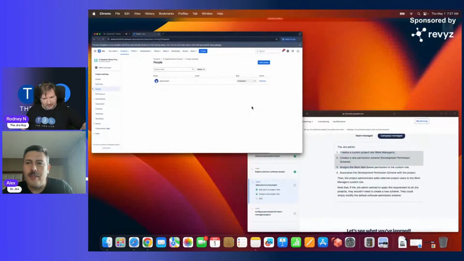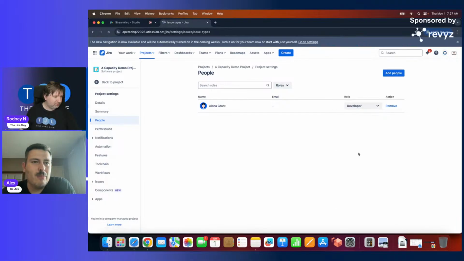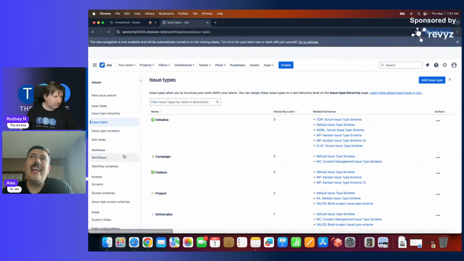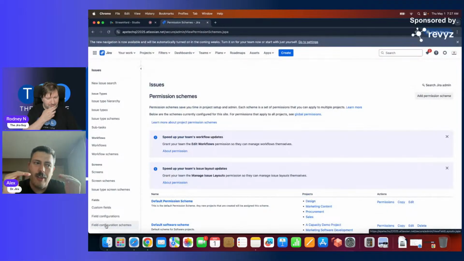And if you do go down the route of creating a new permission scheme, let me show you what happens, because these are very misleading. I'm actually quite surprised Atlassian does this, but I get why they did it. Jira is very nuanced. The devil's in the details when it comes to Jira, and you have to find the right balance of how do we teach new folks versus how do we do it correctly?